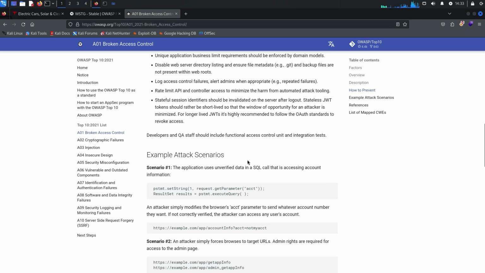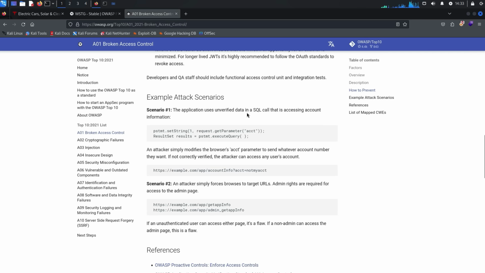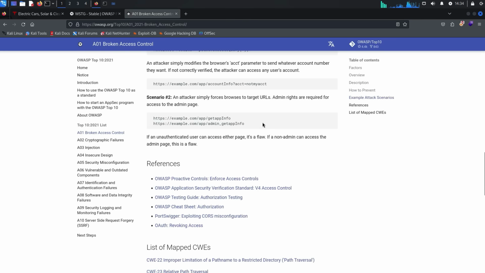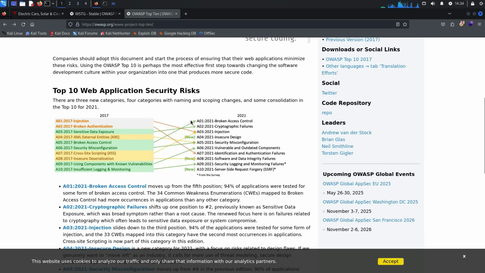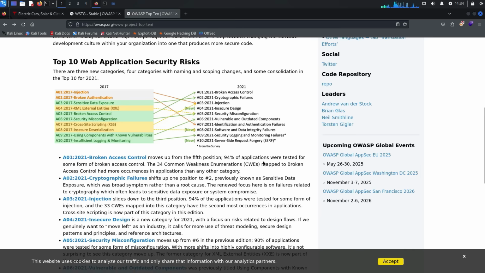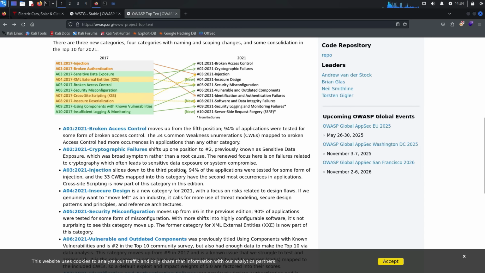With each of those vulnerabilities, of course, you can click here, read, see what they actually mean, and so on. For example, here you can see broken access control. We have some description of what it actually means, what actually happens, how to defend against this vulnerability, and in terms of penetration testing, we have some descriptions of scenarios of how we should, for example, test the vulnerability.